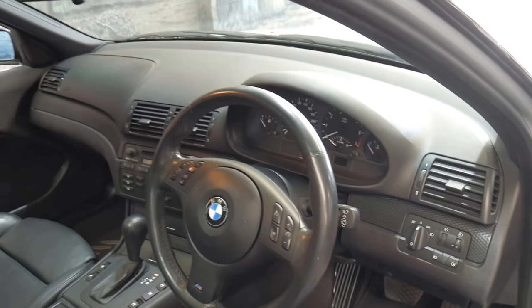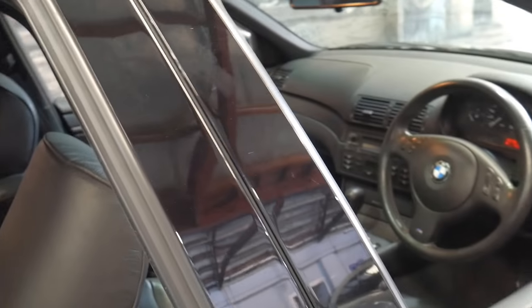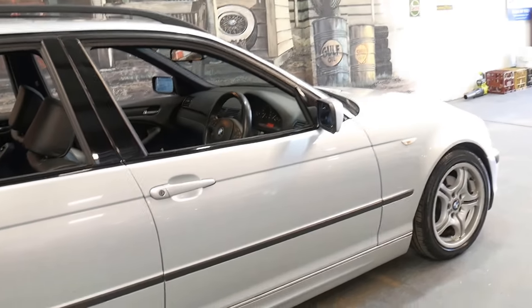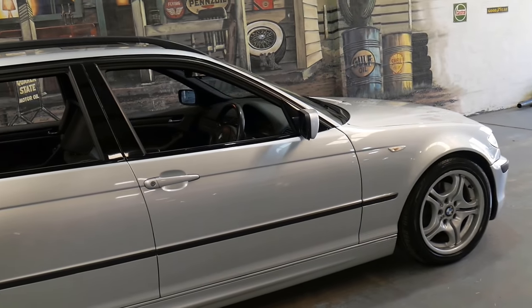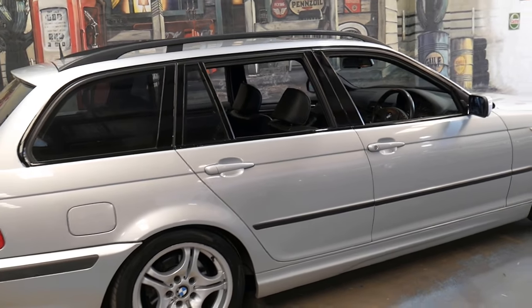It's done just 157,000 kilometres since it was new. It drives absolutely perfectly. It's got the two original keys and it's got all the original books it came with from new, which I think are about 30. I did take a photo of all the books and the services so you can see them all there.